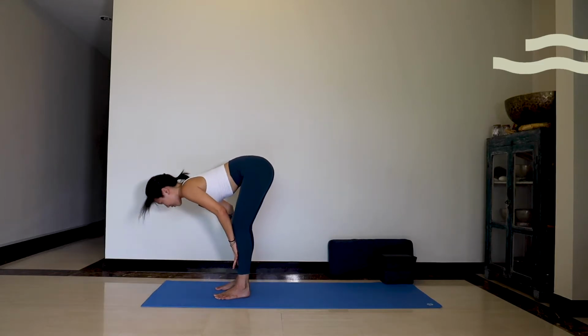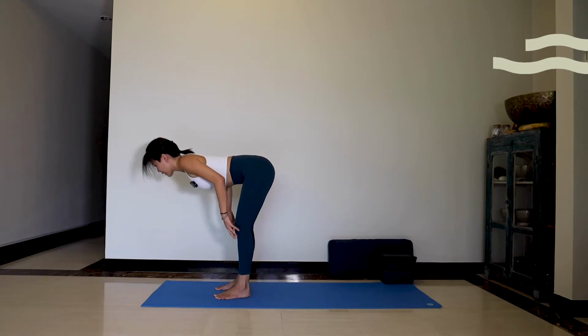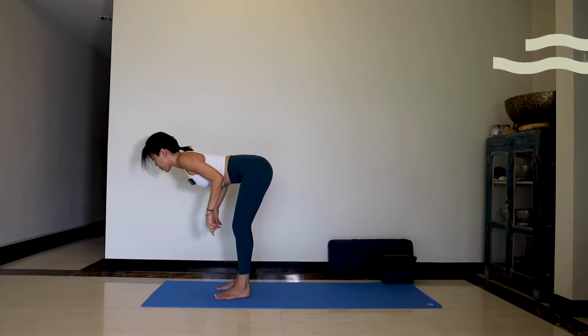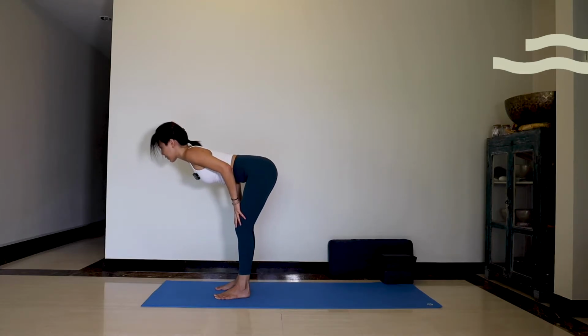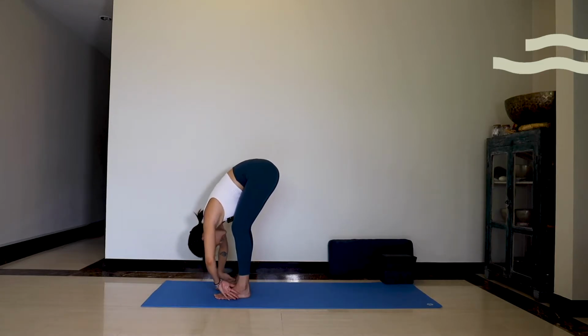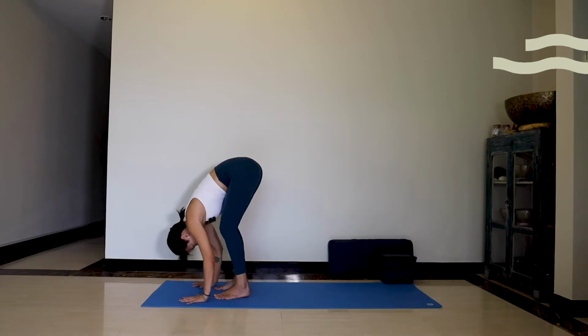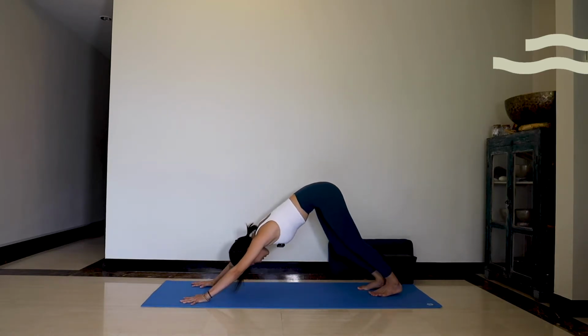Inhale. Let's take a halfway lift. Shoulders draw away from the ears. Feeling the connection of the four corners of the feet. Tone in the belly. Inhale, lengthen. Then as you exhale, gently bow forward all the way down and towards yourself. Beautiful. From here, this time step your feet back into your downward facing dog.